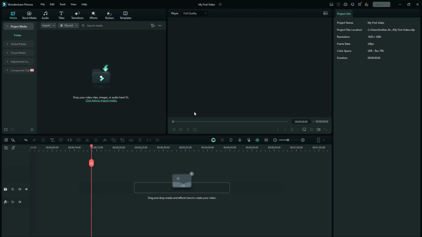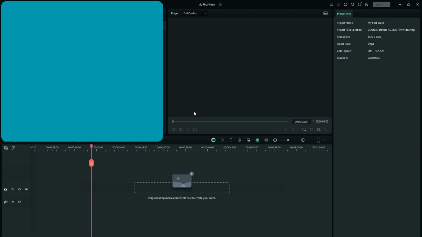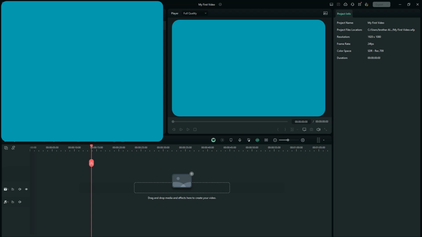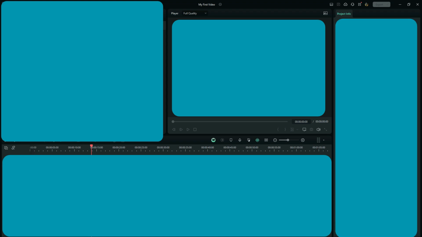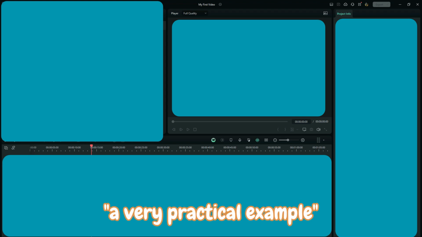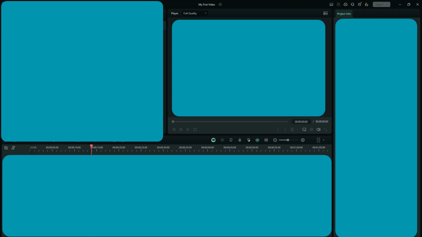Now you are seeing these divisions right here, the layouts or kind of the windows and stuff, and you don't understand what this is all about. Alright, so I'm going to explain all that right now. To make sure that you are going to understand this, let me give you a very practical example, things that we do in daily life.